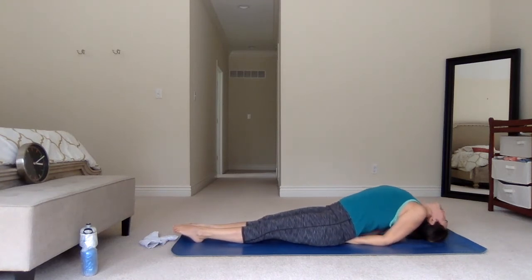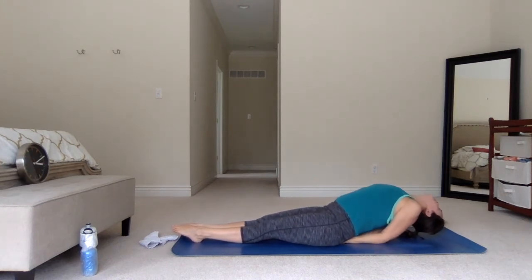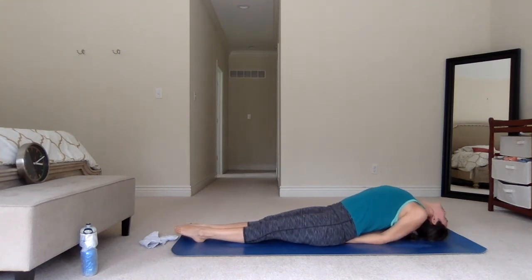Now we're going to come up onto the top of the head, drawing your forearms and elbows closer in each time, puffing up your chest, point the toes away. Fish pose, three breaths here, push down into your elbows to get your heart lifted. One more.